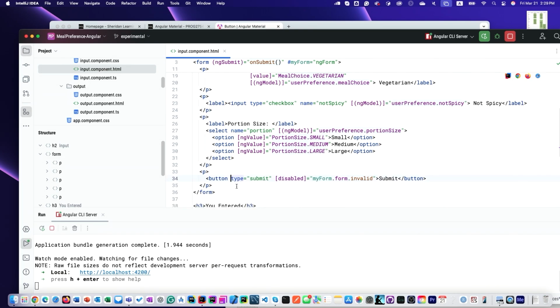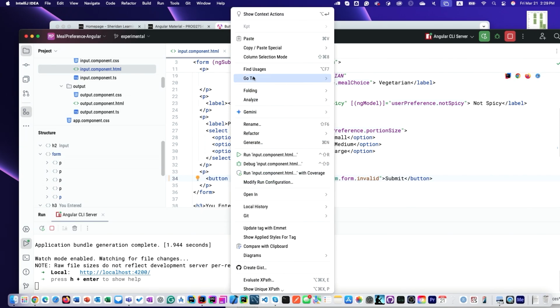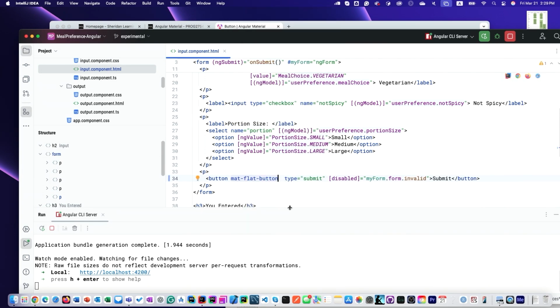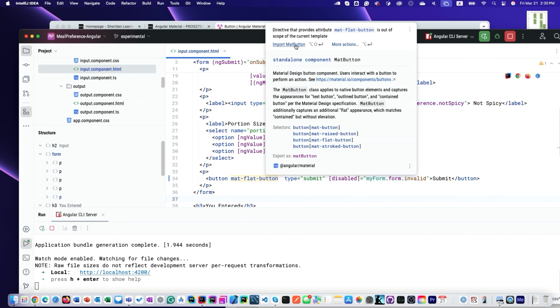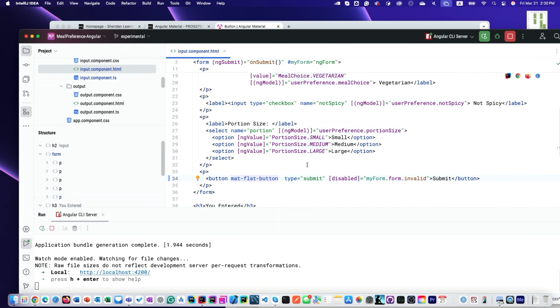Here it is. Remember what we discussed? We keep form logic. We don't delete it. We only change appearance by changing layout. In this case, what is required is mod flat button. So I paste this piece. Okay. You see it's yellow. It means something is wrong with it. So I move mouse on top of it, and it will tell me that I need to import mod button. I imported this one.